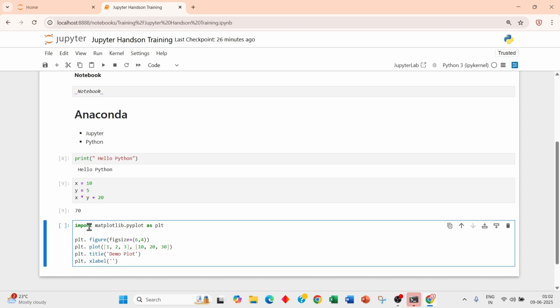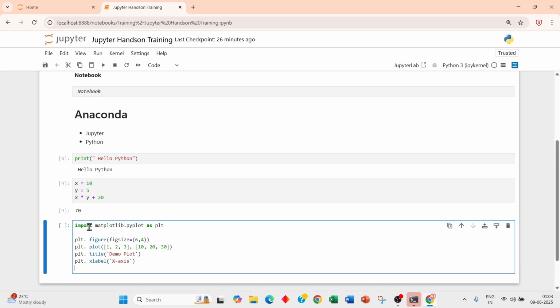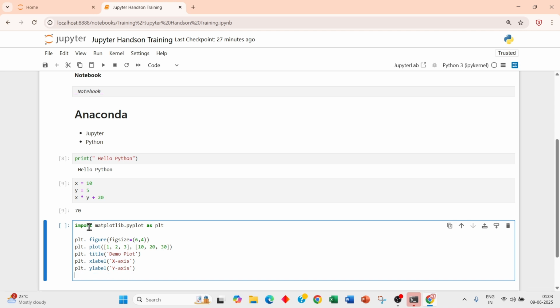I will write x axis so that it is easy to understand. You can change your name here. Then plt dot ylabel, bracket open, y axis, and then enter.